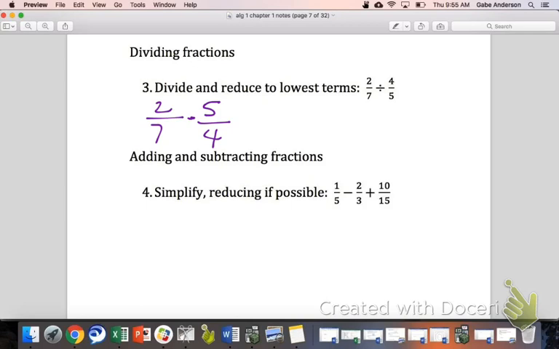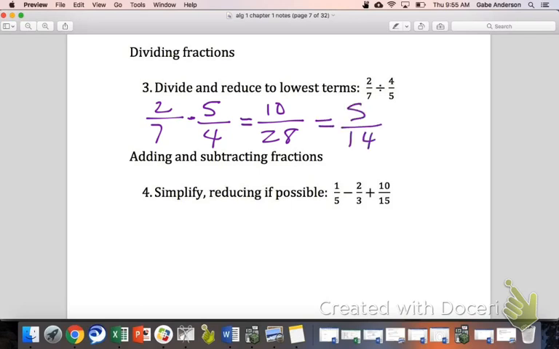So it's always in that order. It's always copy, dot, flip. It's never the other way around. So then, maybe you remember from yesterday, when you're multiplying fractions, you take the numerators and you multiply them together. You take the denominators and you multiply them together. And so in this case, we would get 10 over 28. And that does reduce. Do you guys know what factor it reduces by? Neil, go ahead. 5/14. Yeah, so we divide everything through by 2, and we get 5/14.